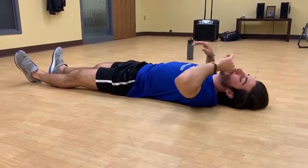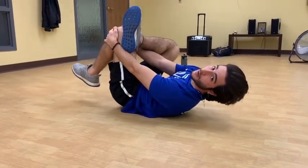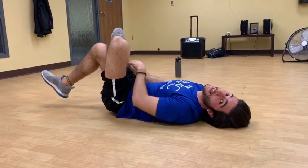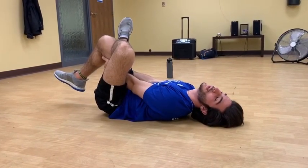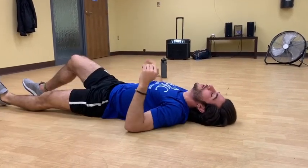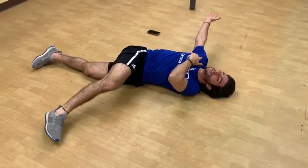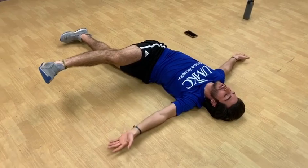After you're done with each leg, you can also stretch your hip abductors, right? You can hold it in here or you can hold it on your hamstrings. And again, we gotta always make sure we use both legs. Also, when we're doing cool down, we're trying to activate some very small parts of a cell. Right now, I'm just gonna open my arms and I'm gonna cross my legs. I'm trying to keep this shoulder on the ground. If I point my toe up, I can have an even better stretch.